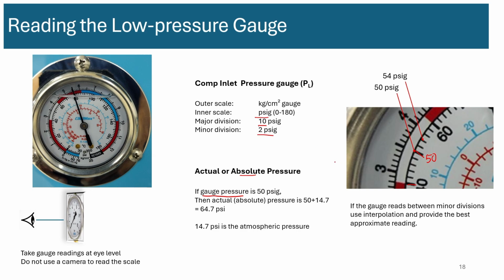Okay, so if you have any value in between, you have to do the best interpolation. So if it's somewhere here, you can say, oh, that's 50% between them, so it's 50% of 2 psig. So that is 1 psi over the previous reading. So do your best approximation of that interpolation to measure the pressure values. And this is really critical. A small change in this pressure creates a big impact on your evaporator temperature calculation. Okay, so be really careful.